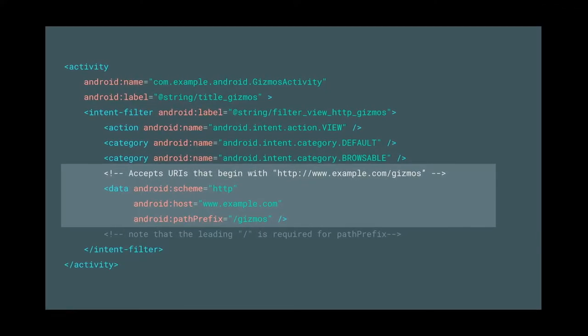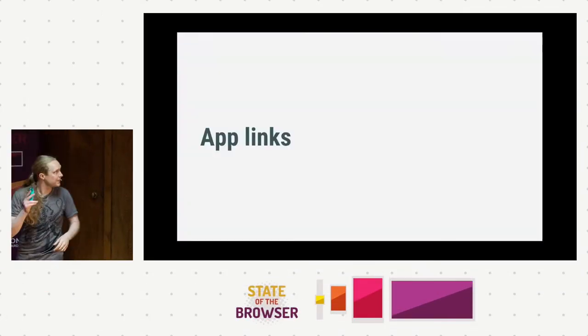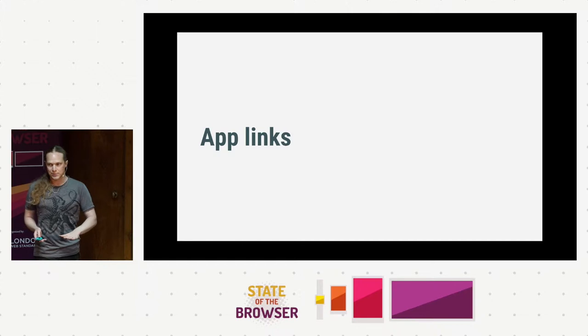You don't really need to understand what's going on here, just to point out that in the manifest for the app, this is where you're defining the URLs that you are capable of handling. And they don't need to be URLs that you own. CityMapper does this interesting thing where they can intercept Google Maps URLs. So if someone sends me a Maps link, I can open it in CityMapper to get directions there. OK, that's not super interesting.